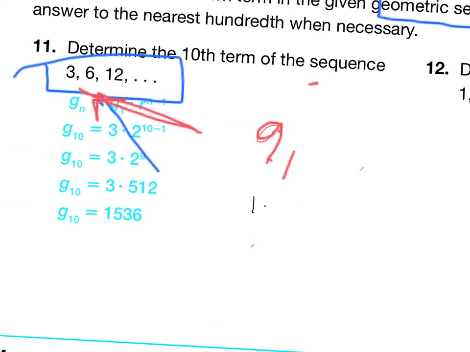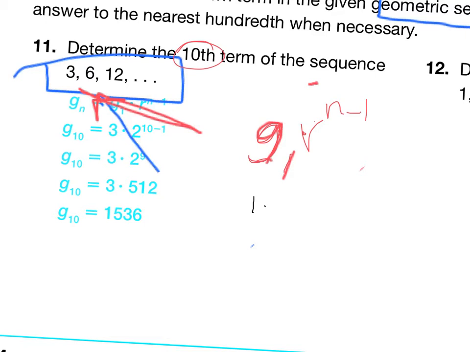So it's your first number times R. R is your ratio. We knew that it was 2. Well, actually, I want to do the formula just so you can see it. The first number times R, and then to the power of the term you want minus 1. So it'd be 10 minus 1, it'd be 9. So the formula would actually be n minus 1.